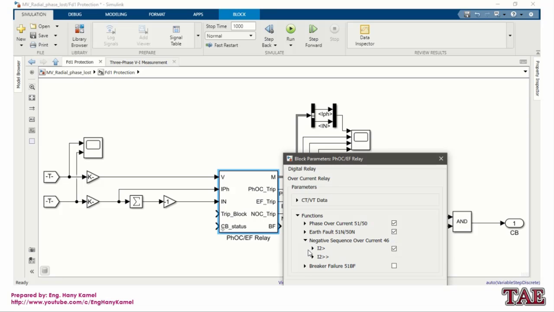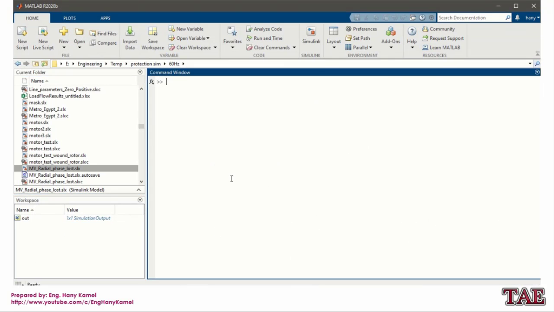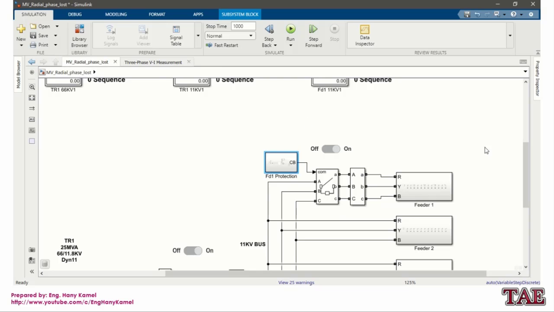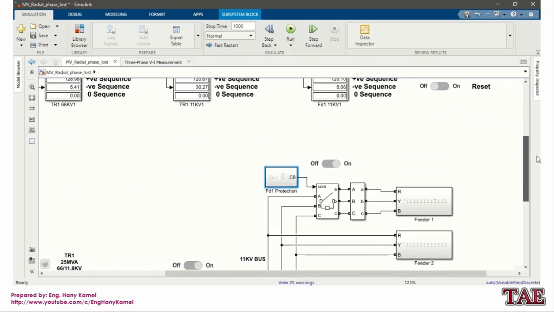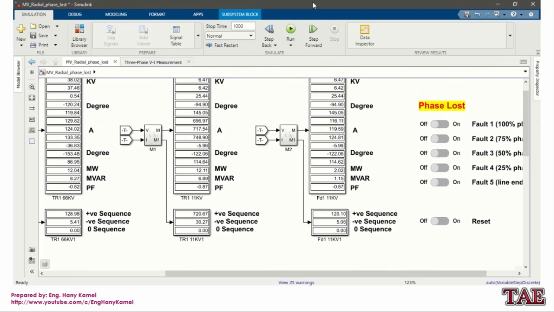So now I will enable the negative sequence value. This is my setting, it's 0.05 ampere in the secondary circuit. So in the primary circuit for the current transformer it is 7.5 ampere. So it's less than the 8 ampere, so the system can trip even if it loses one load. So let's see it. We'll make run.